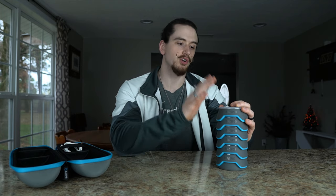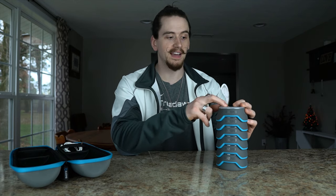And a few quick tech specs that I forgot to mention in the first half of the video: these charge over micro USB. They have about an 8-hour battery life, so they're pretty much gonna last you for a full day of training. And then the range on these is 40 meters, which is about 130 feet. And the number of pods that you can have connected at one time to one device is gonna vary from device manufacturer to device manufacturer. But on average, they say that you can have 12 of these connected to one device. And as Bluetooth standards get better, you'll be able to connect more and more as you go into the future.